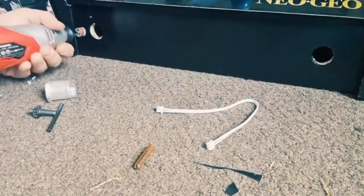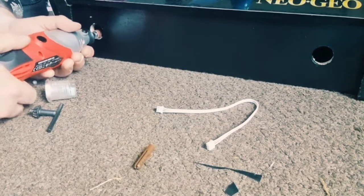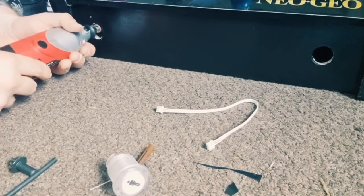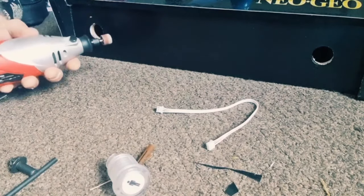So to turn this on, what I'm going to do is just gently go around the sides of the hole and just attempt to make it a little bit bigger, and we'll see if this works. So obviously you're going to need to put this on the highest setting.